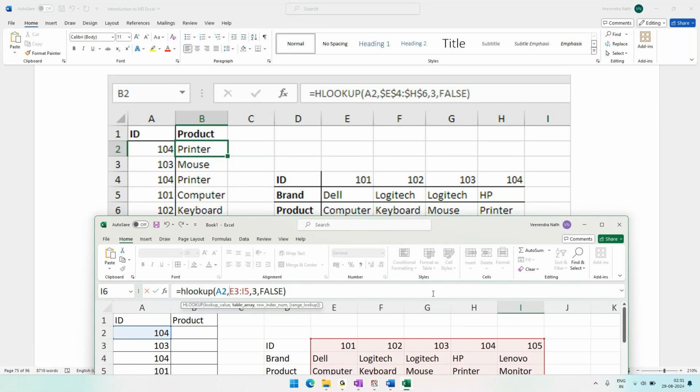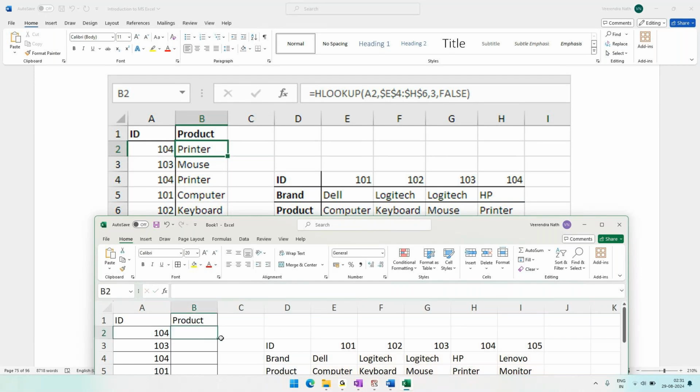So what is E3 here? Dollar, dollar, and here also you have dollar, and here also. Oh sorry, I think we lost it. Okay, fine.